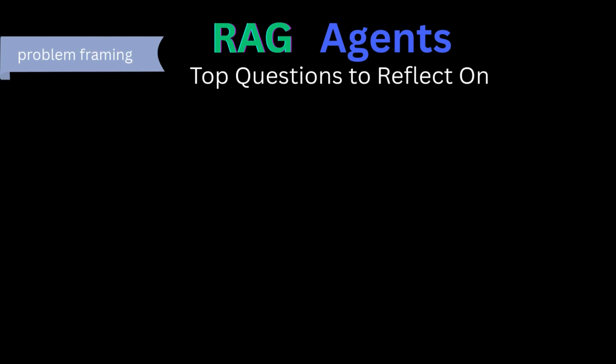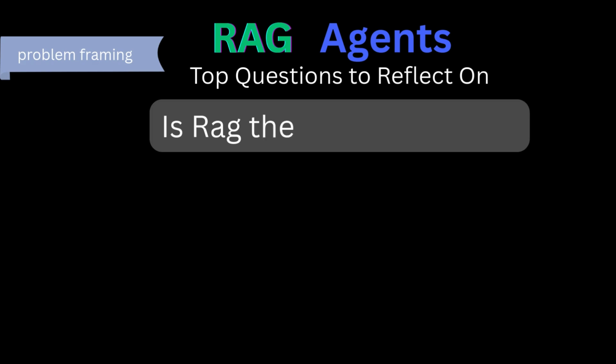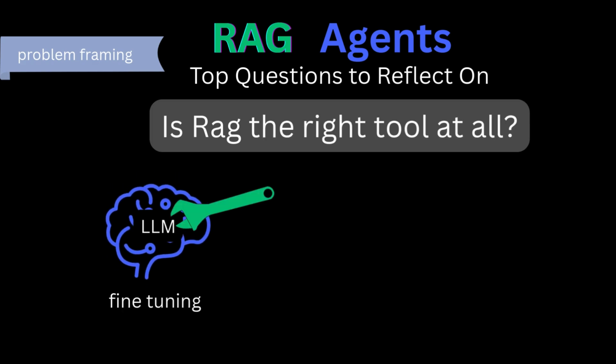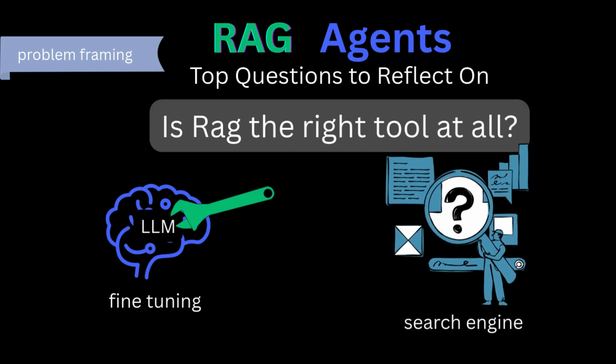The second framing question is, is RAG the right tool at all? If I'm building a recommendation system for e-commerce, fine-tuning on purchase history might be better. If I'm searching logs for cybersecurity threats, a specialized search engine may outperform RAG. Don't force RAG into problems it wasn't designed to solve.